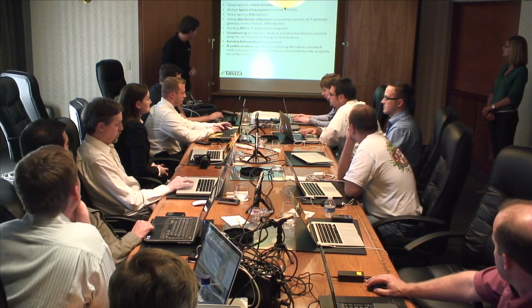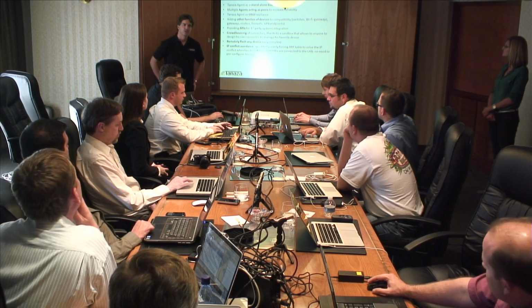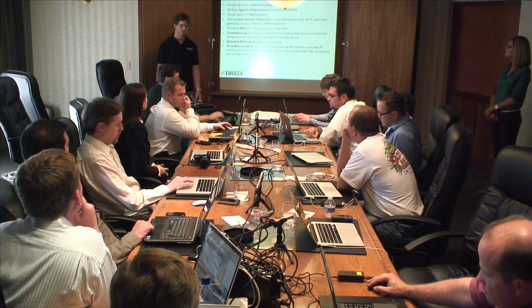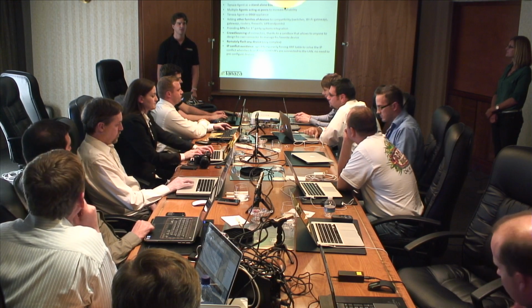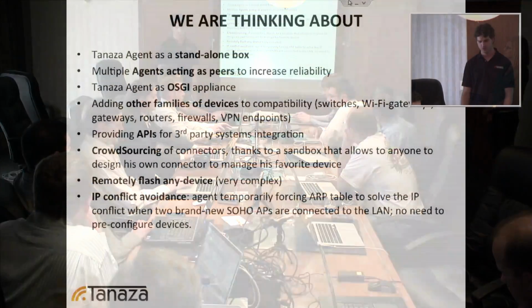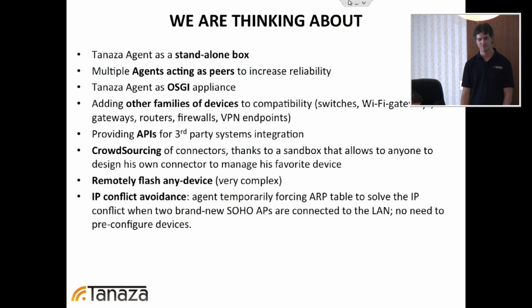The last point is IP conflict avoidance. Actually, if you have ten Netgears like this and you connect all of them, they will be in conflict. So one thing we can do, in theory, and I'd really like to know what you think about it, is to implement an IP conflict mechanism. We know it can work. We already tried it. We basically force the ARP table and can connect to each single device one after the other. So the idea is you connect the device, it's revealed to be in conflict, then you can force a connection to it, change the IP address, and go to the other one.